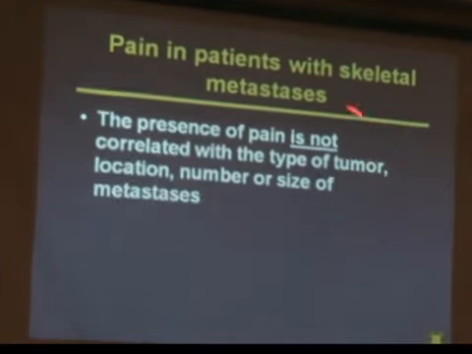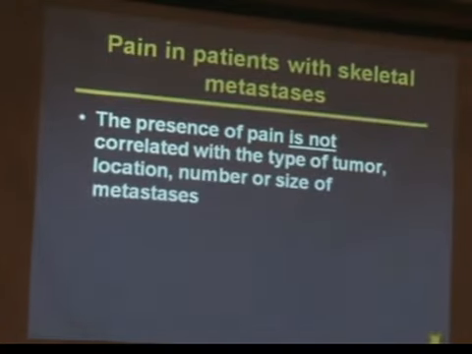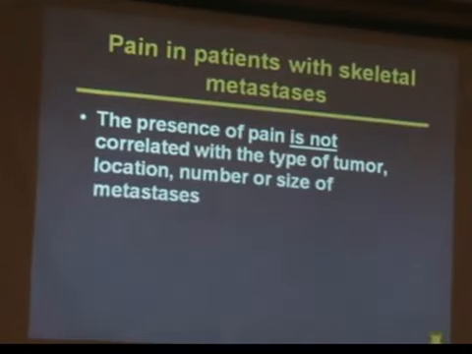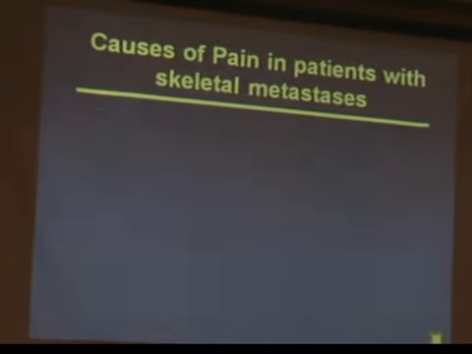And the presence of pain is not really correlated with the type of the tumor, location, or even the number or size of the metastases, which is very interesting, because I used to think that if there's a really large tumor, it's more likely to be associated with pain, but the reality is it's not correct. There might be a very small lesion that might be giving pain, as opposed to a very large destructive lesion that might be more silent.